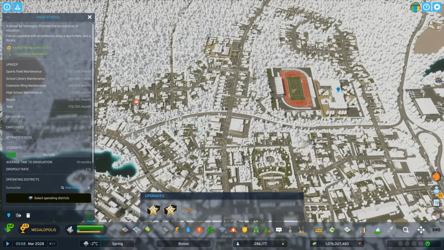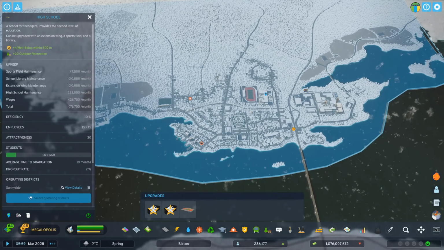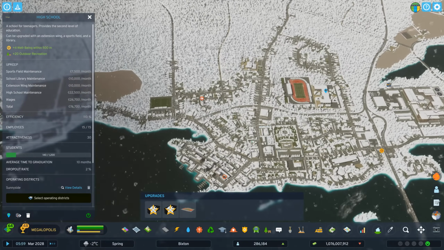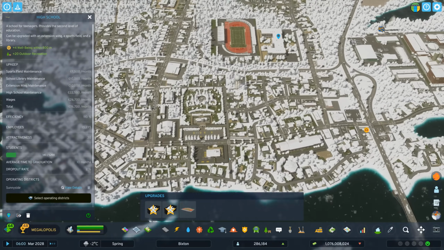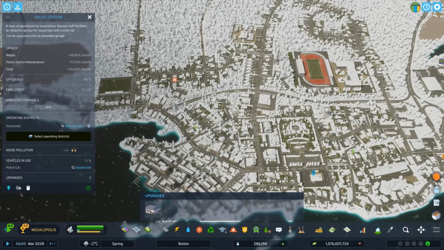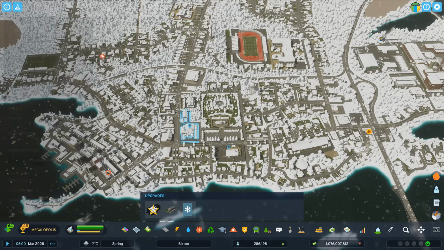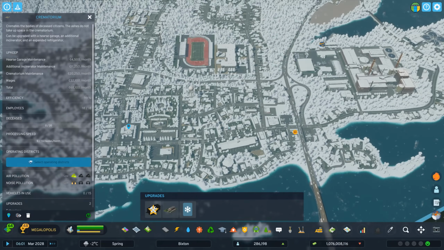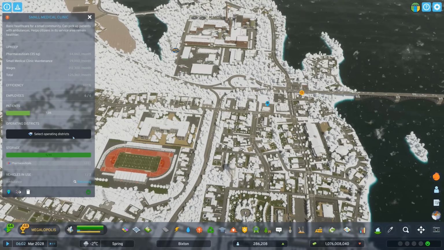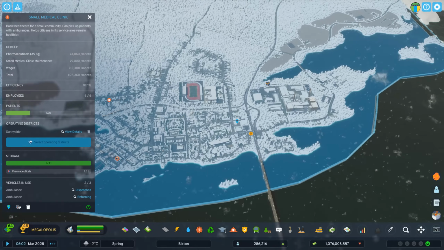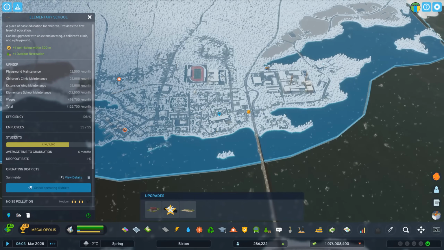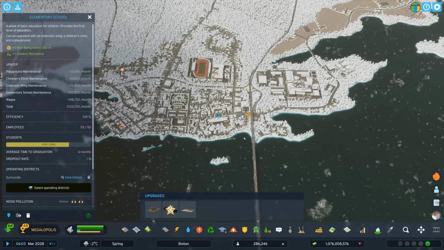And then I can apply that very same logic to the high school. Kind of hard to see when you have a zone that big if I actually applied it or not. Sometimes it takes a couple clicks for some reason. And then we'll do the same for our police station. Okay, there we go. And then maybe even our crematorium. And then let's do the same thing for our new medical clinic that we just plopped last episode of Bixton. And there we go. Yeah, just double checking if it was actually done.